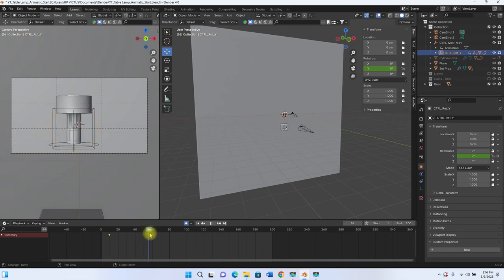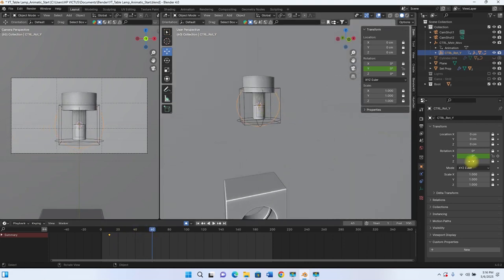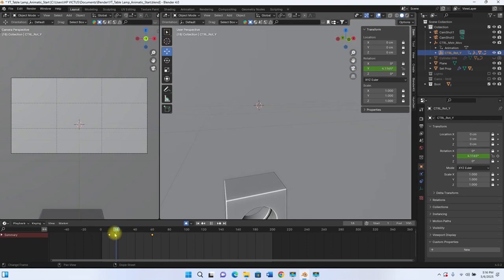So let's go to 60. What we need to do for the rotation Y is just change this. While we're changing, you're seeing what's happening also in the output. So maybe we'll go 60 degrees and it will record that. So we see the movement is coming in from here and then it flies in. So that's fine. That's good.